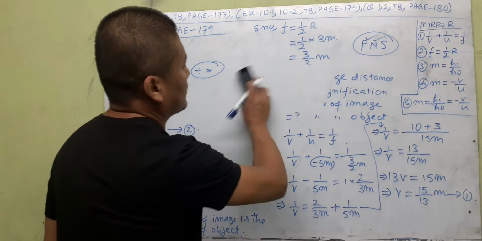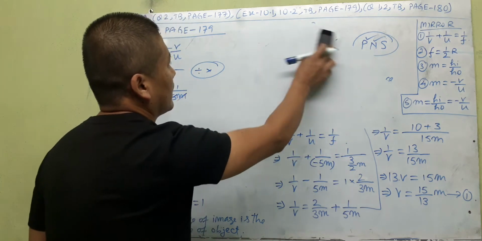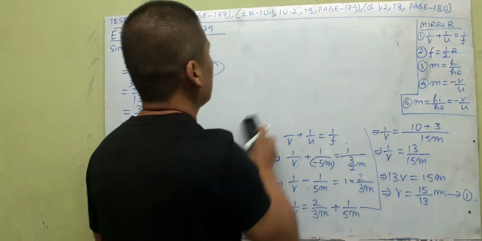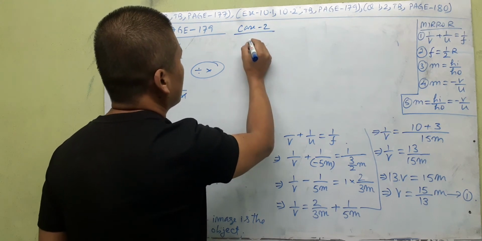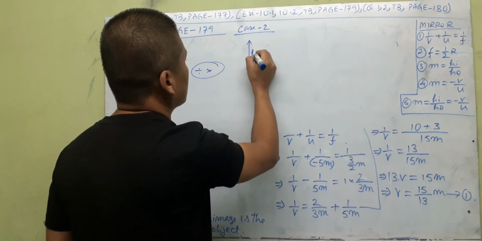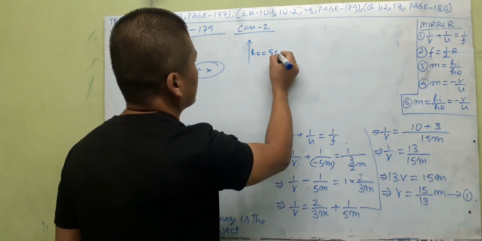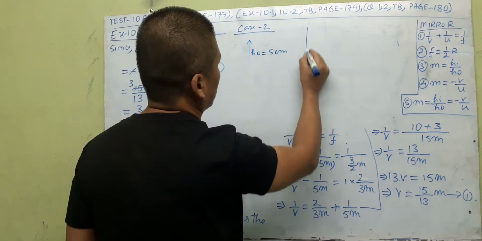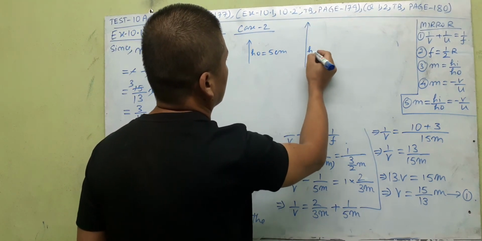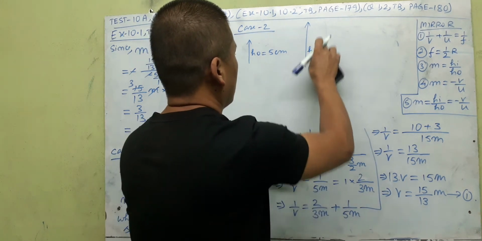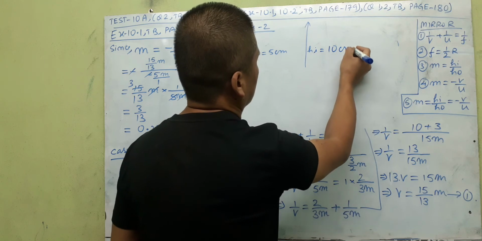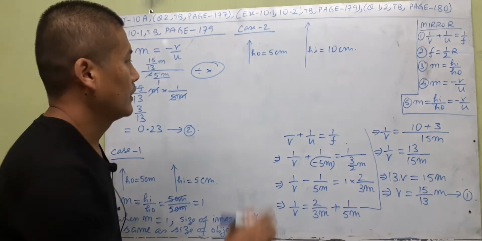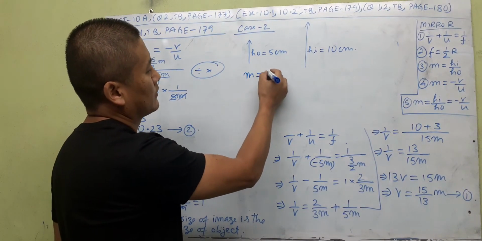Okay, case 2. Let us go and do case 2. Write down this one on a new page, so you keep this one always in mind. Case 2 possibility is this one. Size of object, let us say, is 5 centimeter tall. But size of the image is much taller, let us say, HI formed by the mirror is called image size, is 10 centimeter. Then what will we get?